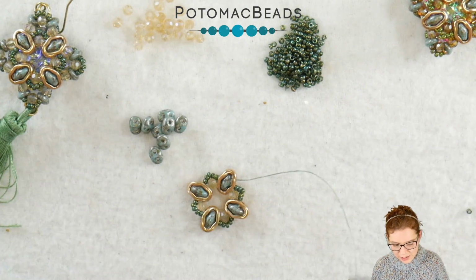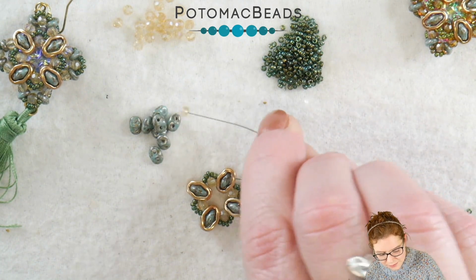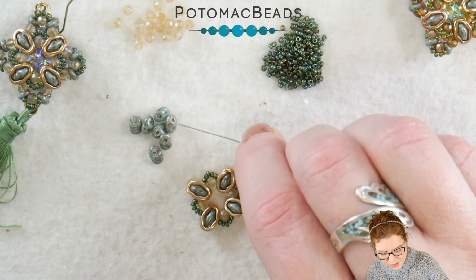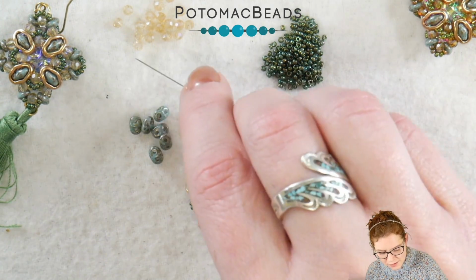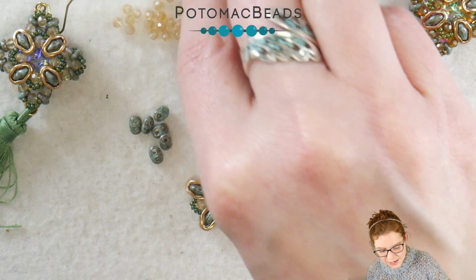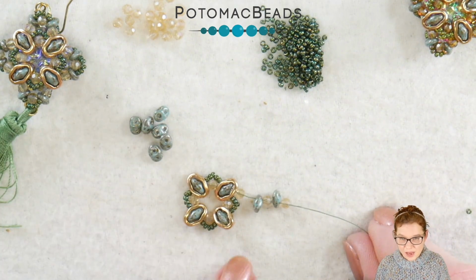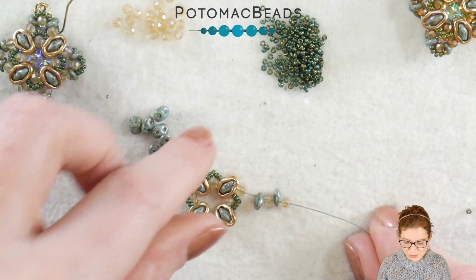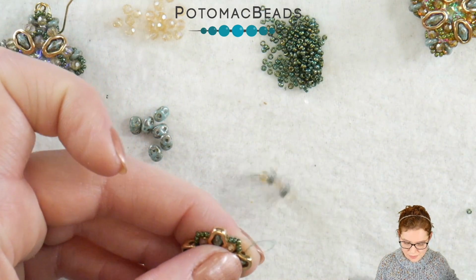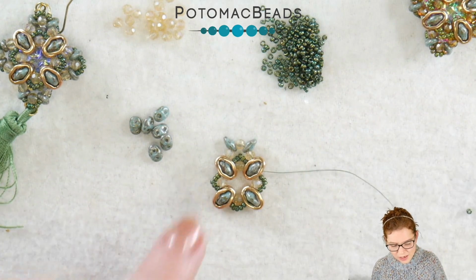And here we're going to add on crystal, seed bead, crystal, SuperDuo, crystal, SuperDuo, and one more crystal. So we're going to have 3 crystals and 2 SuperDuos, just like that. And we're going to jump over into our next halo bead SuperDuo here. So we'll look just like that, and we'll do that all the way around.